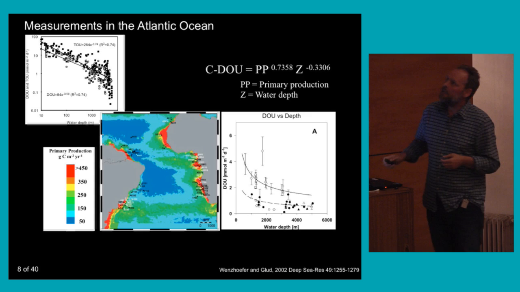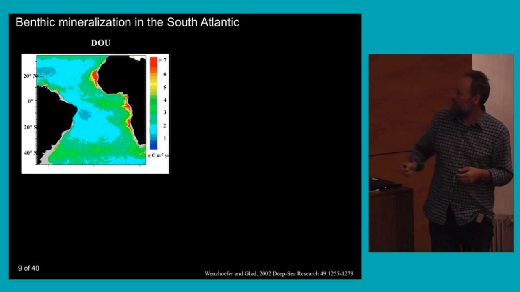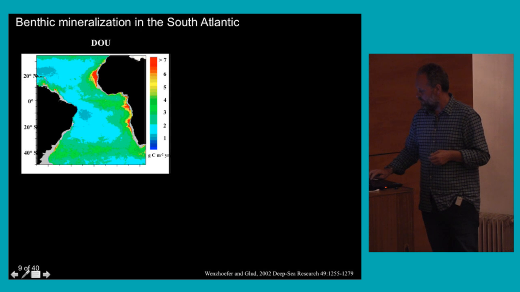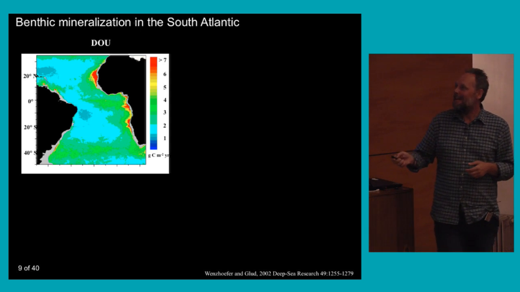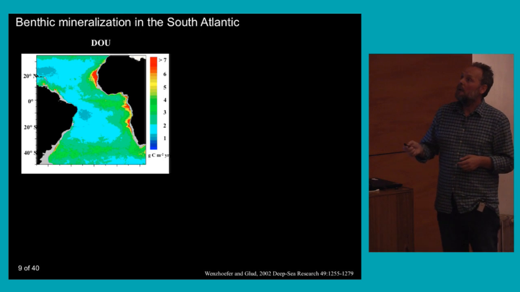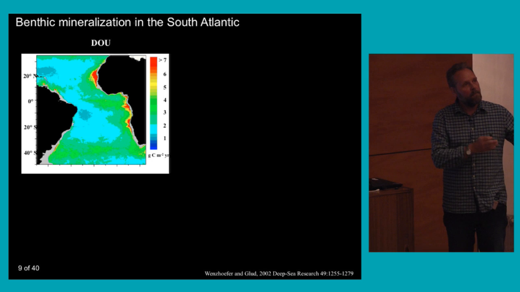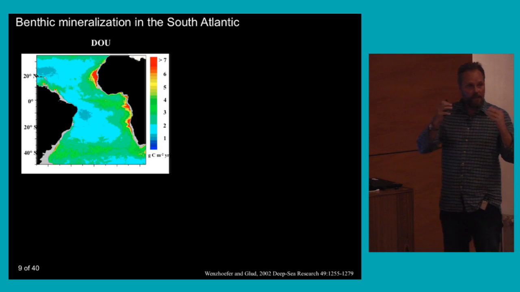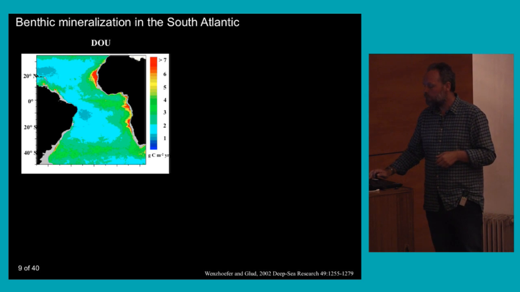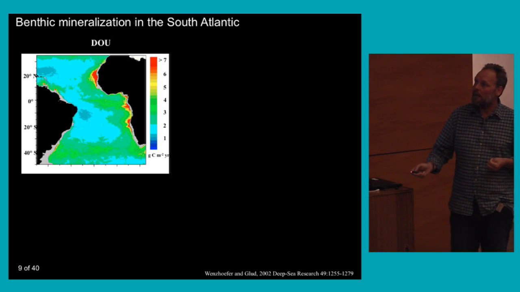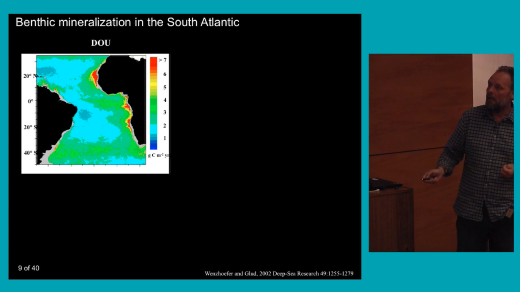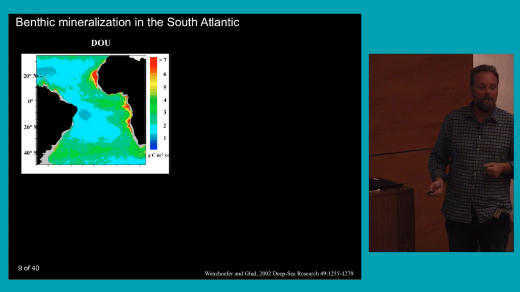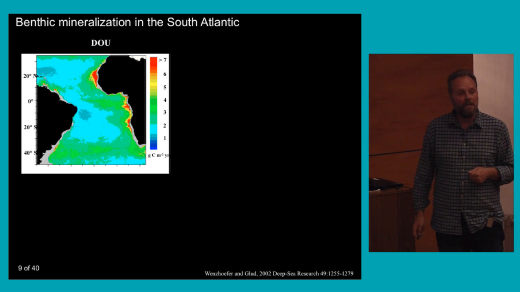Well, what I should say here is actually this slightly more complex way. There's something missing that's falling out here. But trust me, if you use this way of quantifying, you get more or less the same overall integrated number as you do from the global mapping. You just get better statistics on it because you account for the differences in productivity for different regions. But from that, you can then create maps of how much carbon is turned over on the seabed. You can generate maps of the oxygen penetration depth, and you can quantify how much carbon is turned over by fauna. And by this different approach, we get a pretty similar number to 20%, 21%, about 34 million tons in the Atlantic Ocean, for instance.